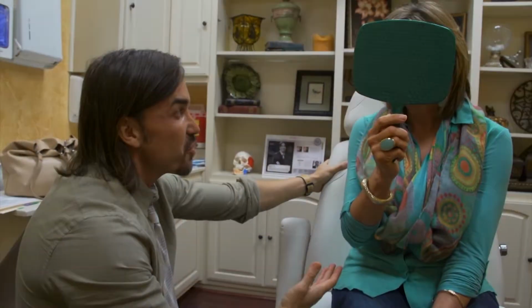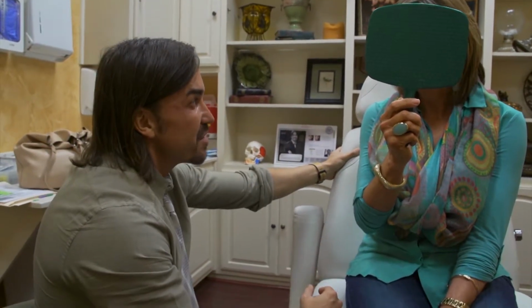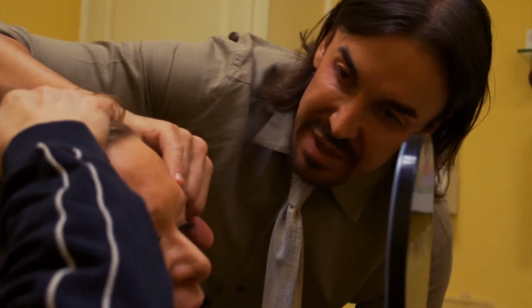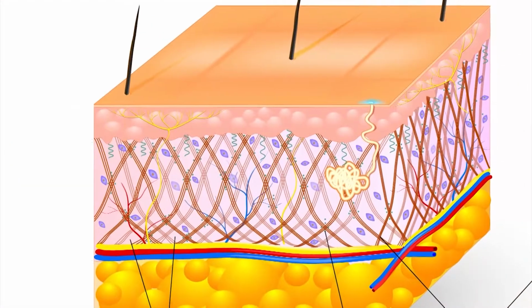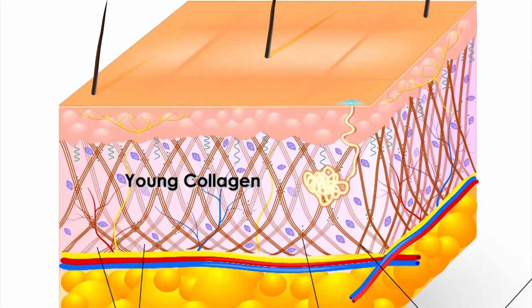Well, the whole point of doing cosmetic surgery on somebody is to make them look better and feel better about the way they look and more comfortable in their own skin, so to speak. And so one of the first things we always try to do is tune up the skin, make the skin look as good as possible, because then people oftentimes are so happy with their skin that they don't feel like they need to sometimes even do surgery. As you get older, you lose the collagen in your skin.